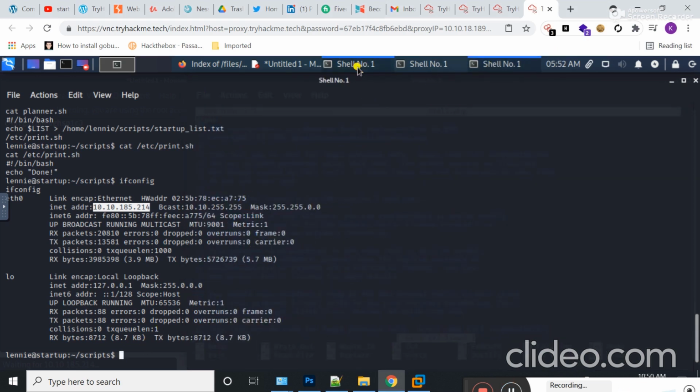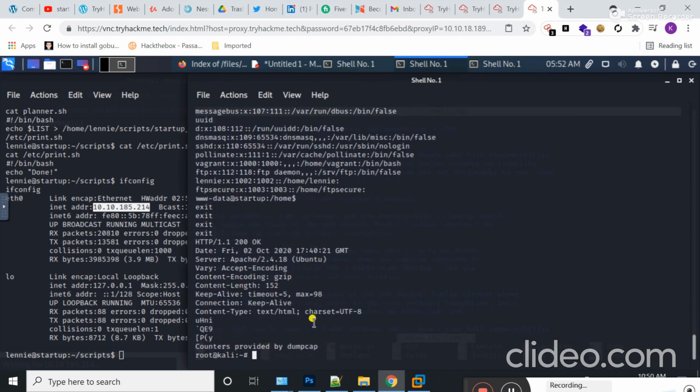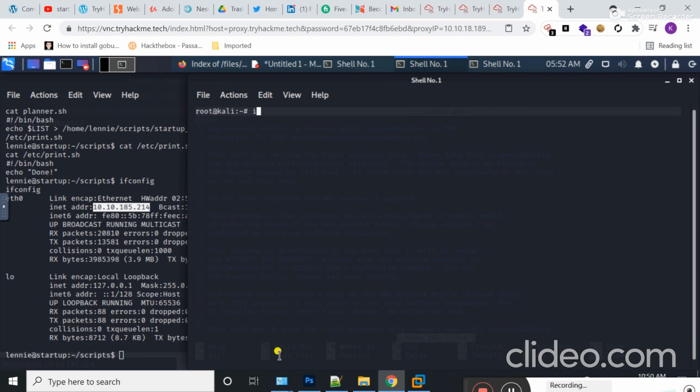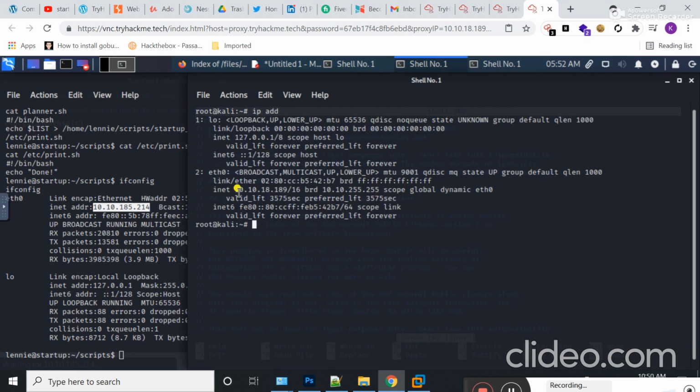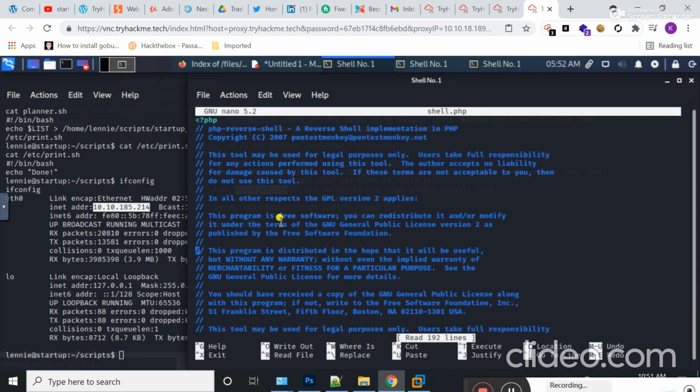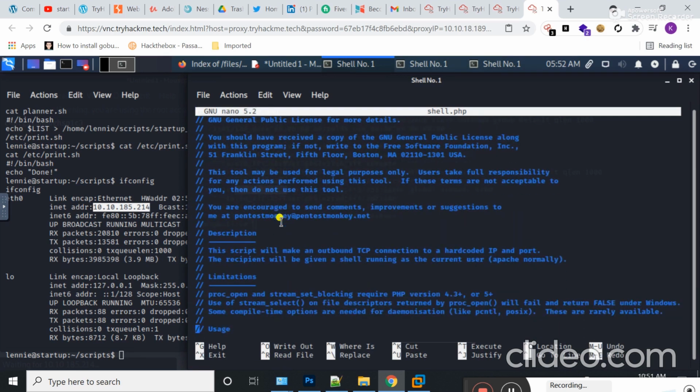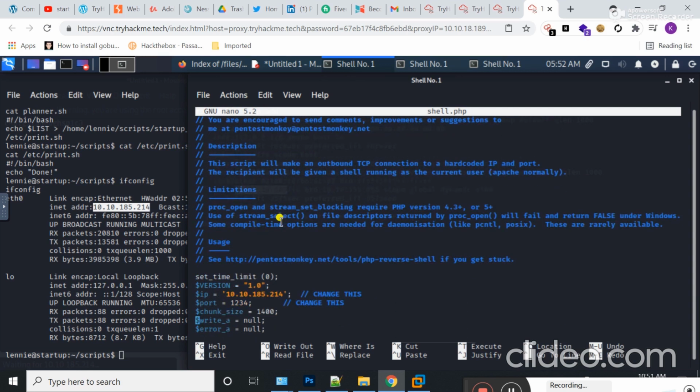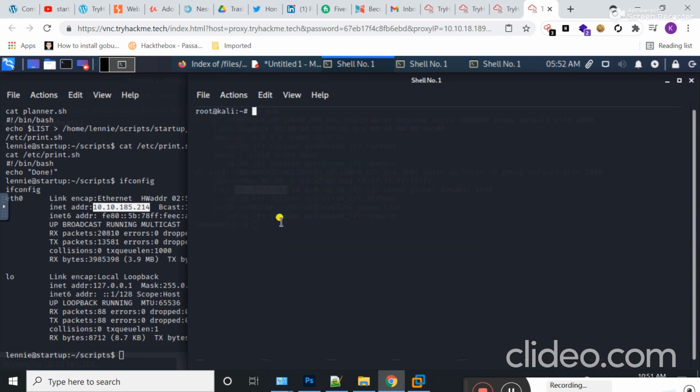So guys, if I check my local IP address by using this command, I'm going to copy my local IP address from here, move to the nano editor, paste it here, and save.